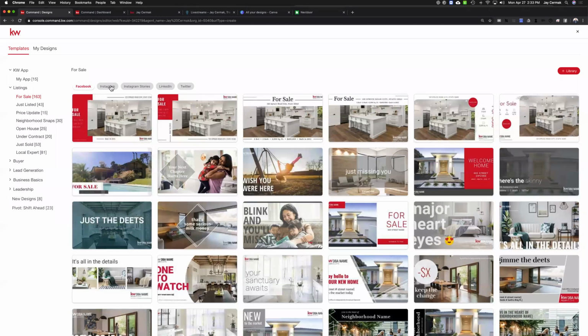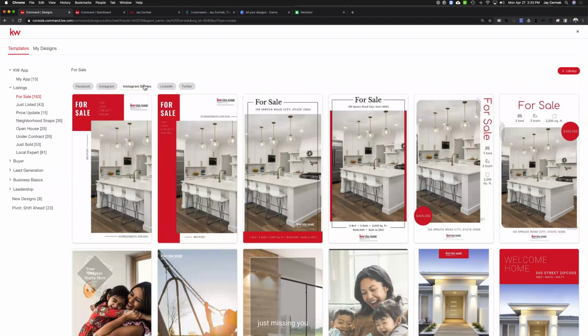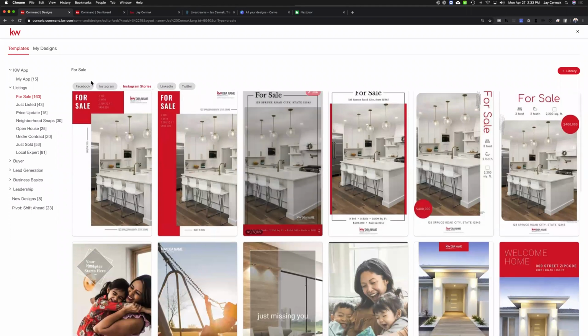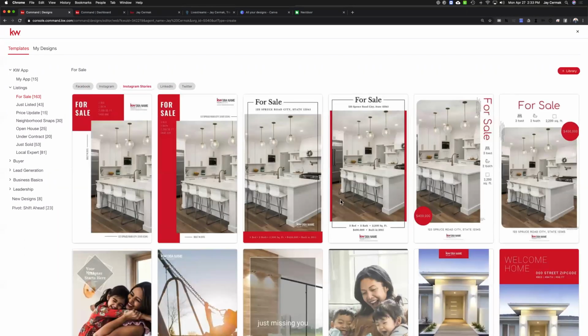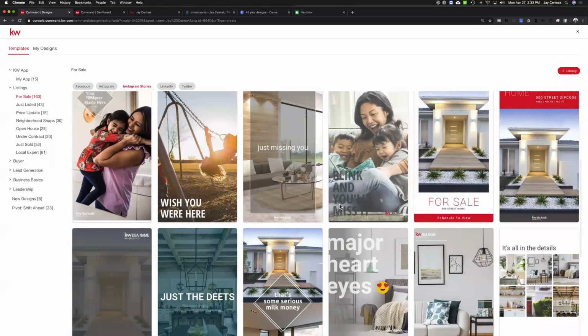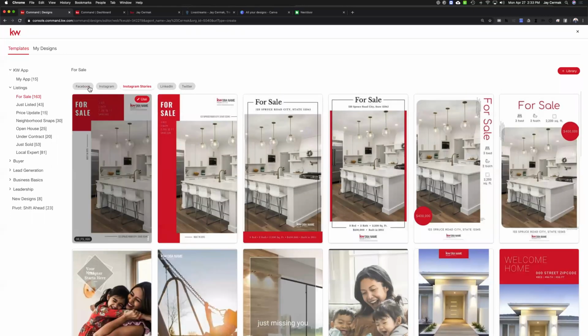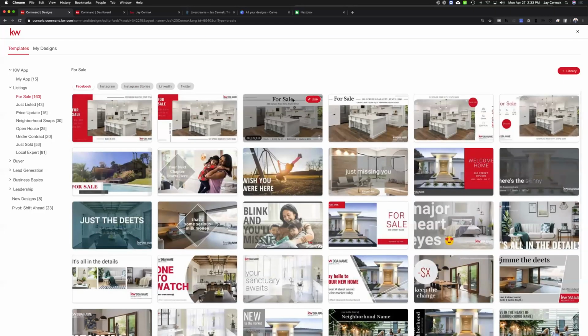The only other time I make a second graphic is if I want it to be for Instagram or Facebook stories, which is that portrait mode to take up the whole view of your screen. So usually I'm only going to make one of these, and then I'll make an Instagram story if I wanted to say, hey, new open house or something coming soon. I don't make 5 versions of the same graphic. So these are all the different layouts. And again, you can change the color of these.